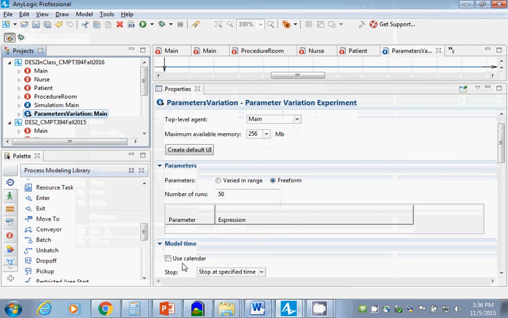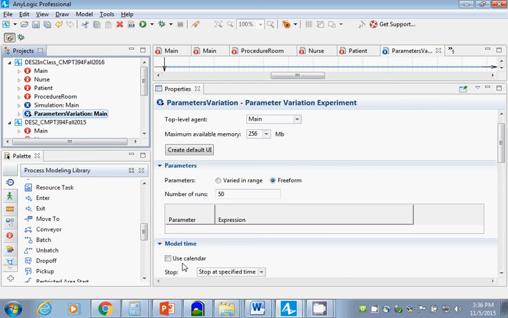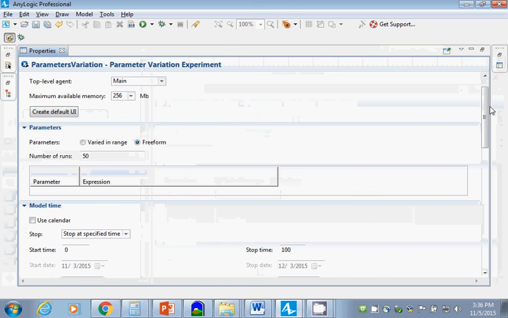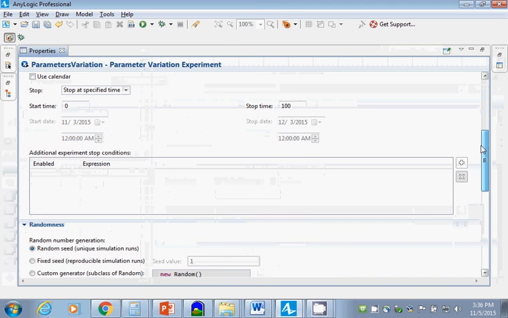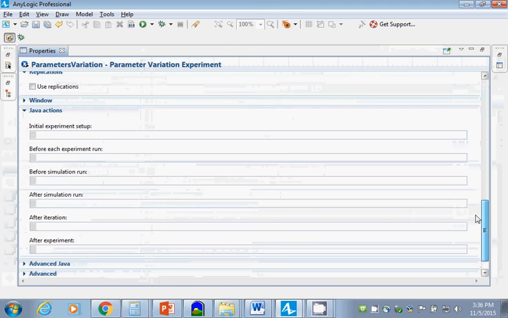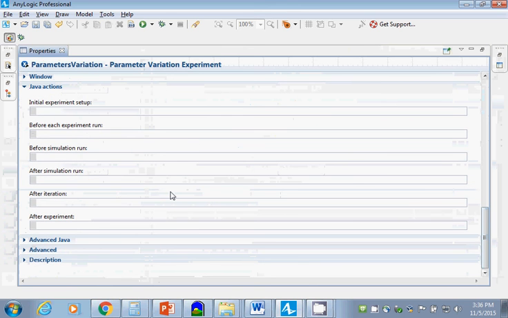Scroll down. And you will notice down in the Java Actions area, I will send a video beyond this one that will also explain this. But it bears paying attention. You notice there's a thing that says after simulation run. Whatever code you put there is a handler to invoke certain code after each time main has been run.